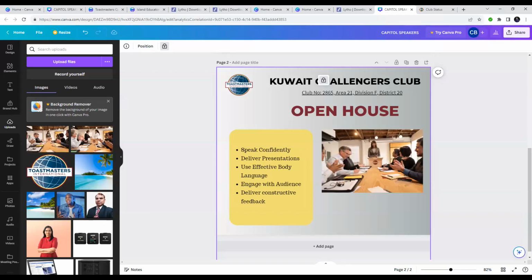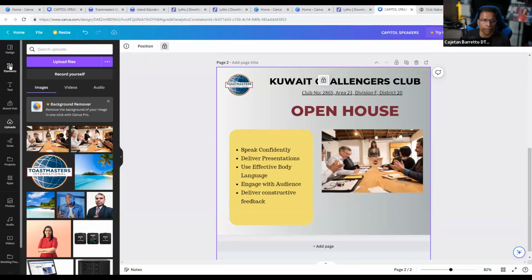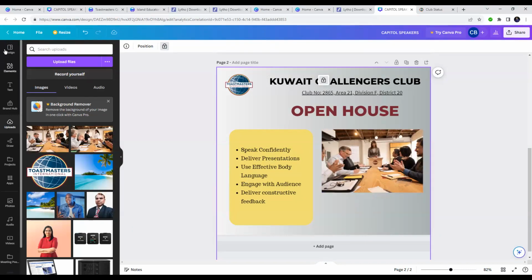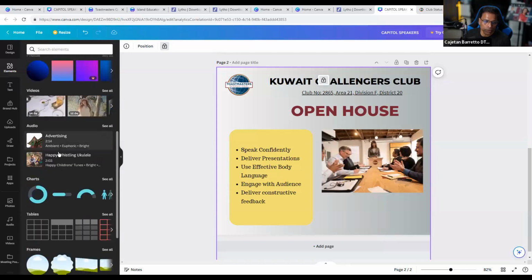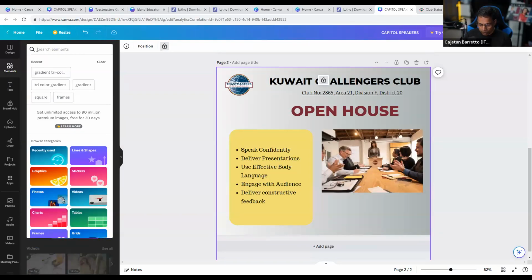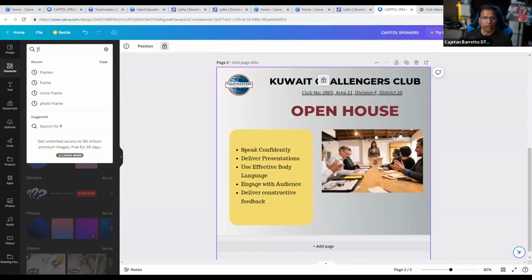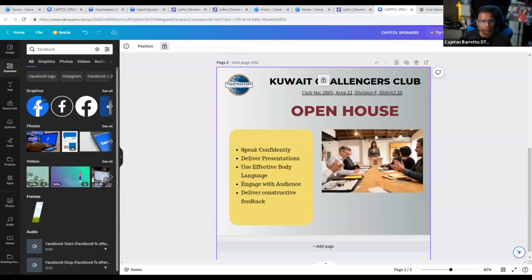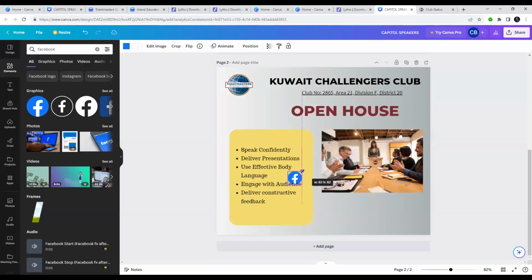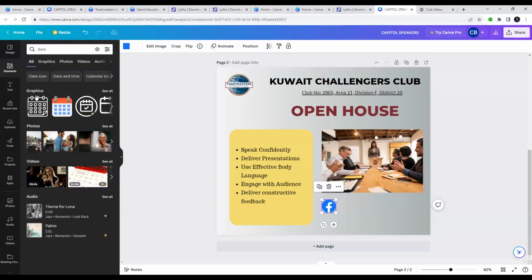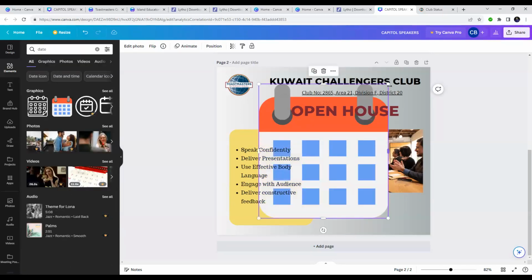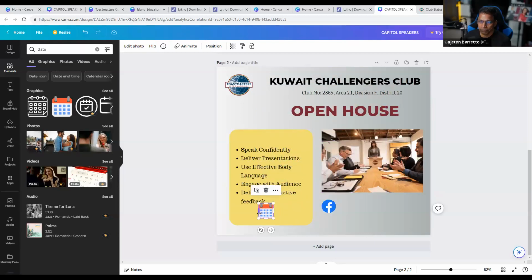Can you show us where we get those little icons for things like date and socials? Very easy. On the left-hand side panel, you have elements. In elements you'll have to search because you cannot scroll and find it. You have to type the words that you want. Like if you want the Facebook icon, type Facebook and you'll get it, and you can make it small. If you want date, type the word date or calendar or something like that. You search them and then use them. Thanks.